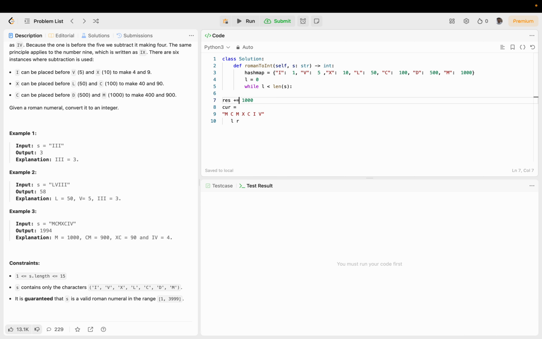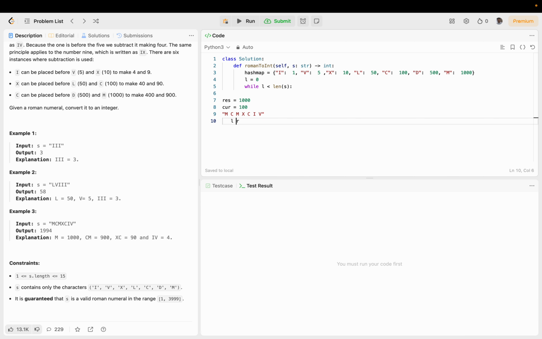Cur right now is equal to C. So what is C? C is 100. Right now, cur is 100, right?